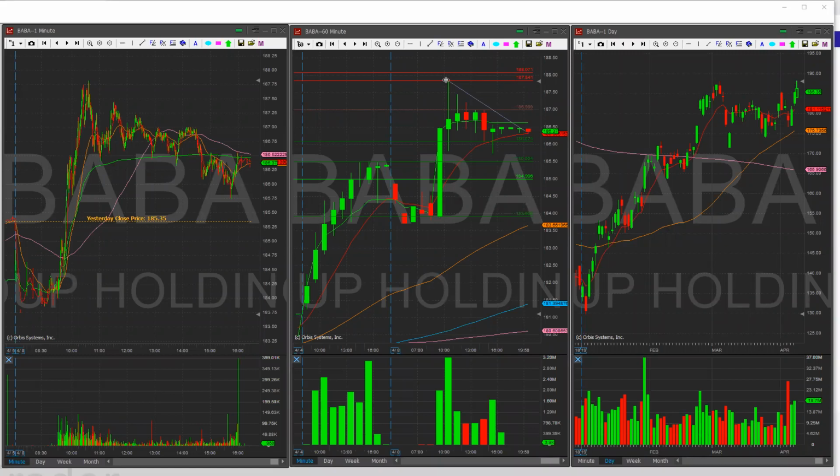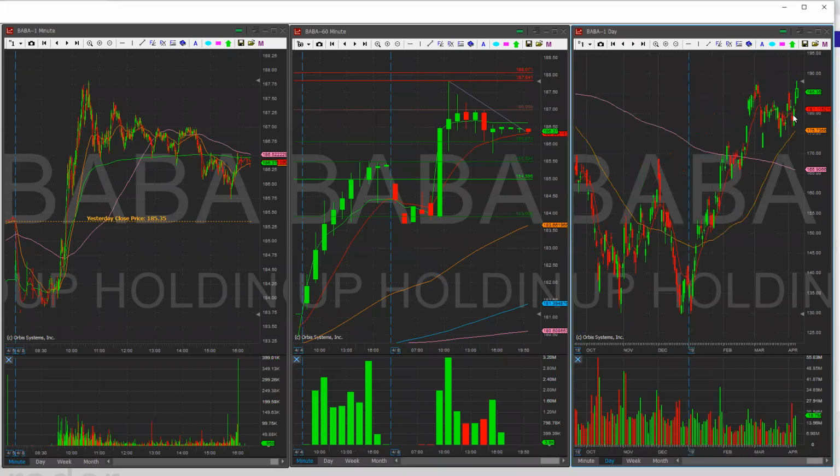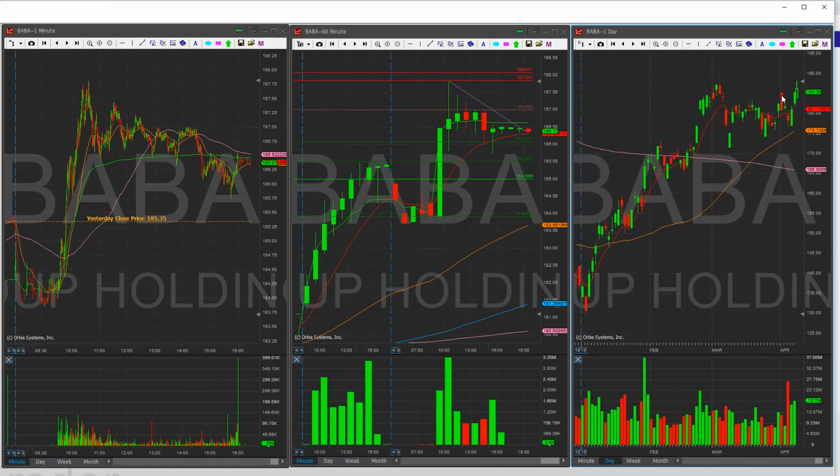So I want to see, overall, this chart is a little bit extended in my opinion. We are actually trading in kind of like a, if you can take a look at this block here, this is kind of like a range, right? Looking pretty strong as it closed above this support area or previous resistance area here on this day, April 1st.